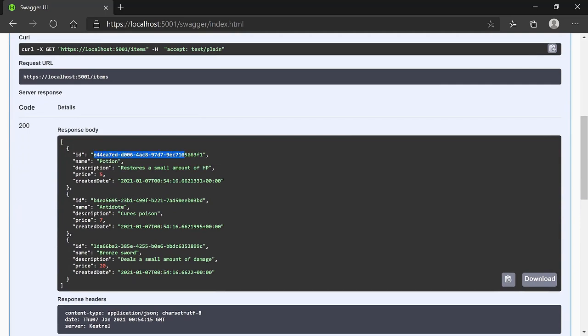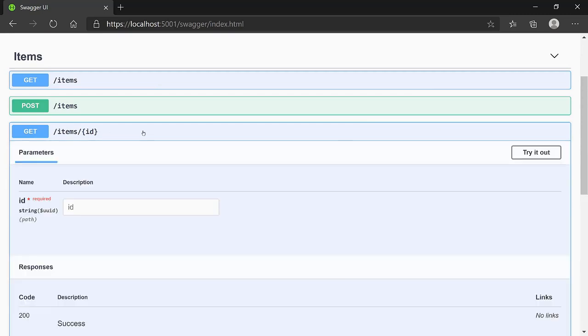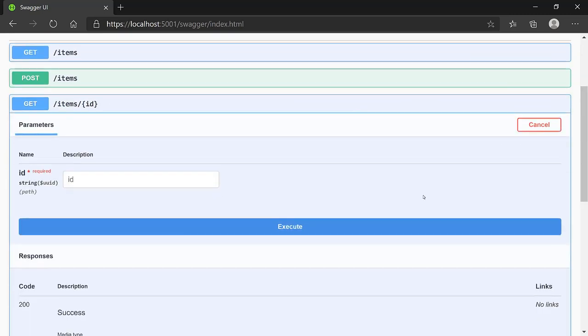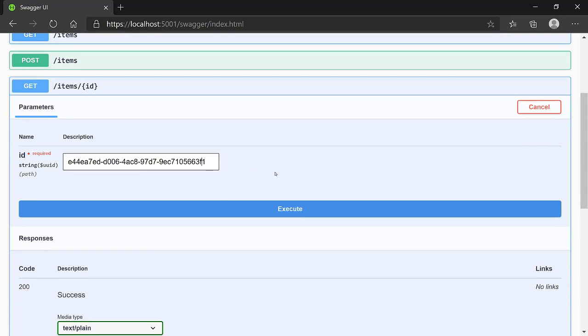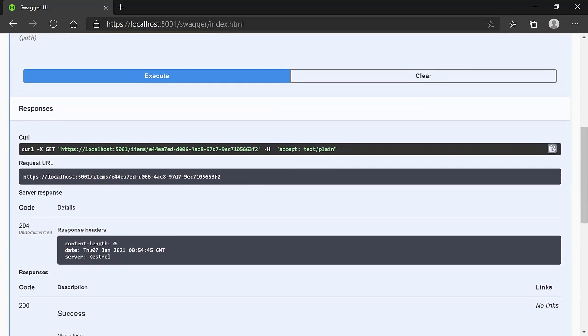So let's say I want to query for one of these items, the potion. So I'll copy the ID of the potion, I'll close this, and then I'll go to our get items by ID operation. Okay, so I'll do try it out, I'll paste the ID here, but I'm going to flip one of the characters here. I'll flip this 1 to 2, so this is a non-existing item, we don't have that available, and I'll click on execute. See what we get. So what we're getting is a 204 result, right? Which is not expected. When an item is not found in the REST API, the expectation is that you would return 404 status code or not found.